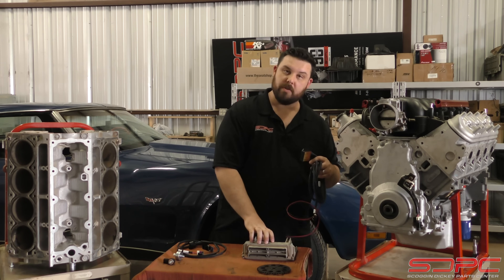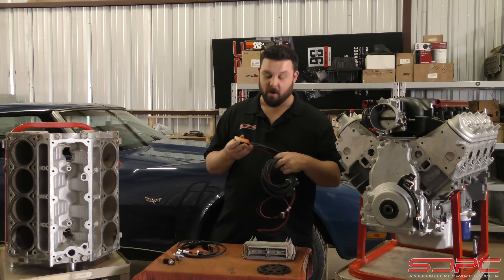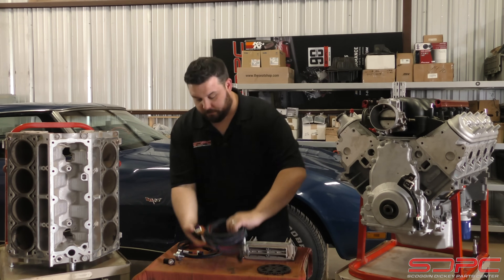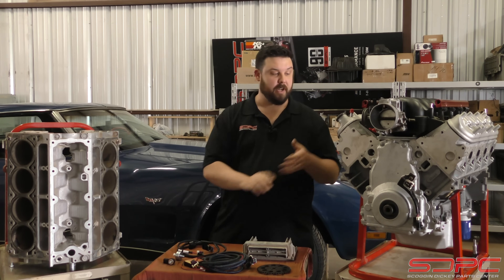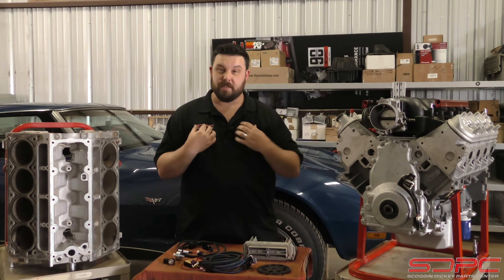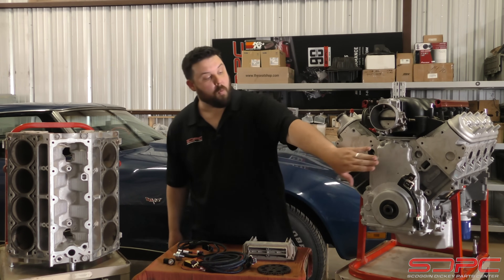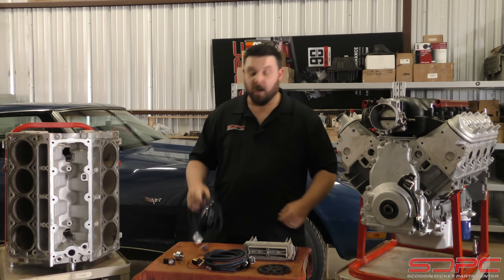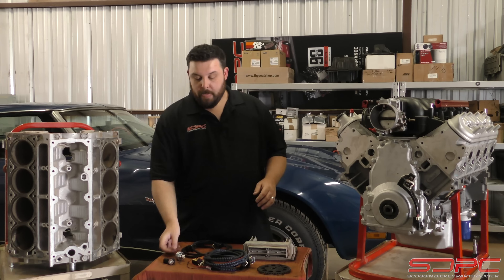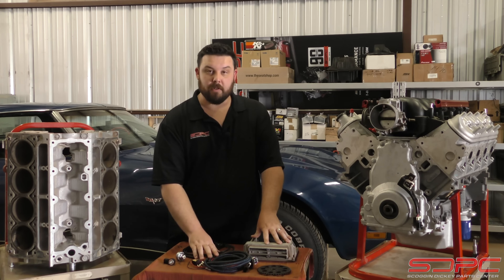Do not try to use the newer computers and wire them into the older cars - it doesn't work very well at all and has a very high failure rate among our customers who have tried. This setup is what makes all this stuff work together. Now, you don't have to use this if you're custom building an engine. For instance, this is an LS2 crate engine I'm building for a project of mine - it's going into a vehicle that is 24x. Because I built it, I had the opportunity to leave the crank reluctor wheel 24x and put a 1x signal on the front cam, so I don't need the Lingenfelter box. I just use the Casper's harness. I still have to drill and tap the side of the block for the old style knock sensor, but I still get to use the older style operating system.